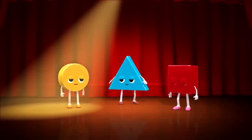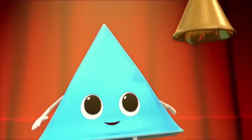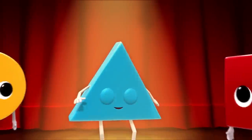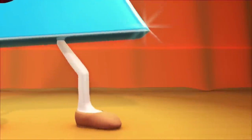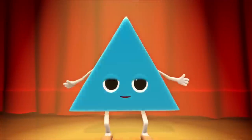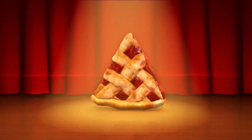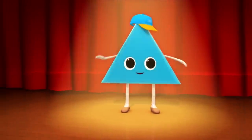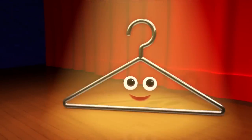Can you guess the shape that has three angles? It's shaped a little like a bell that jingle jangles. Now this shape, you know, it has three straight lines. It has three sharp corners, so very fine. It's the triangle and it's oh so cool. It's in the shape of a pie slice or pizza too. It's the triangle and it's oh so neat. Like a pine tree out the window or a hanger for your things.